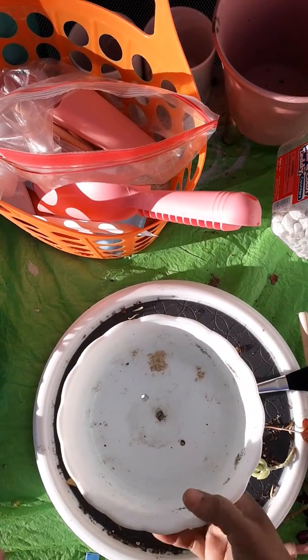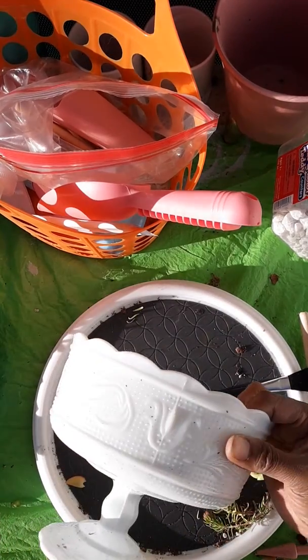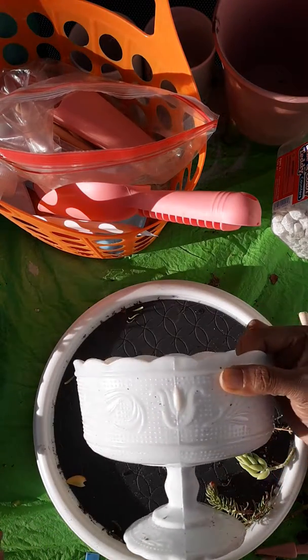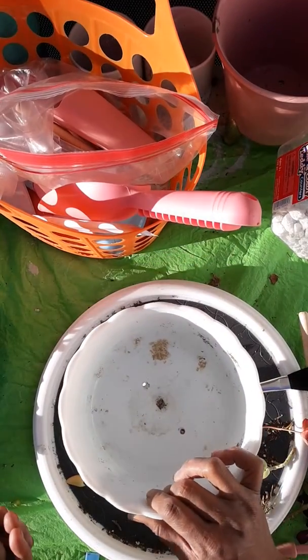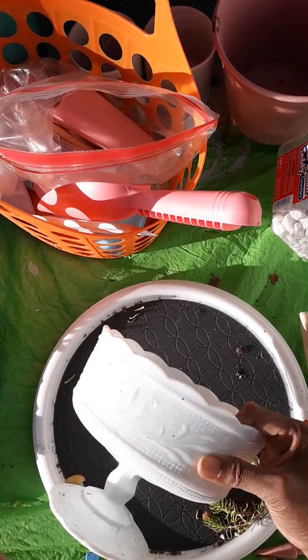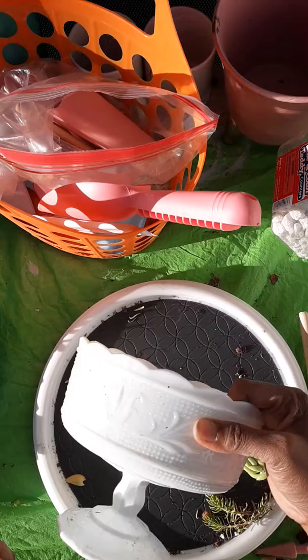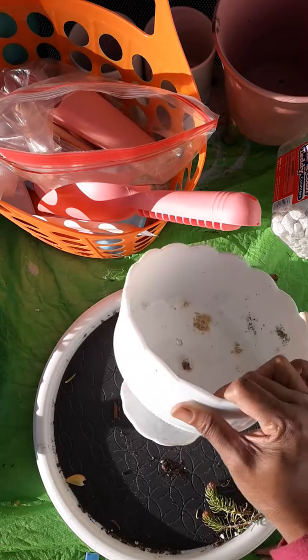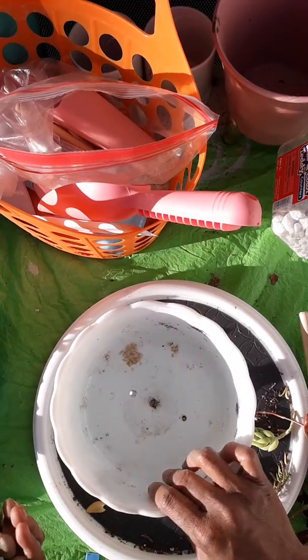In this video, I would like to show you some succulent arrangement using milk glass container. I use different kinds of dish, bowls and stuff like that, teacups. Anything that I could use for succulent arrangement. In this case, I am using this milk glass bowl.